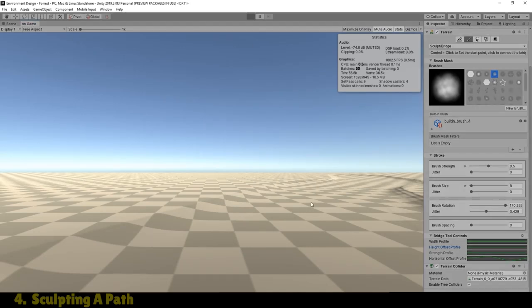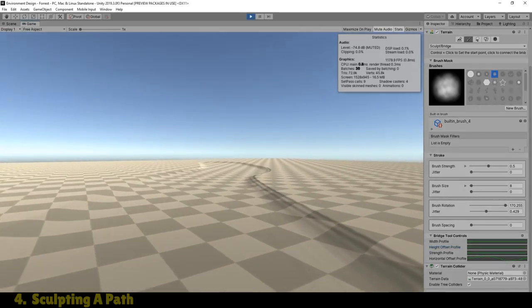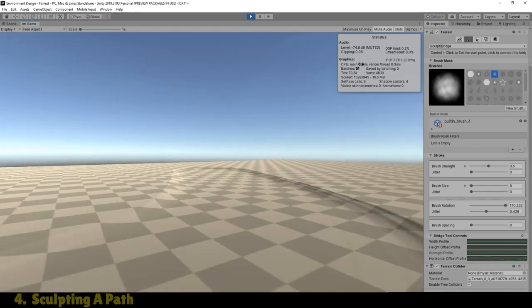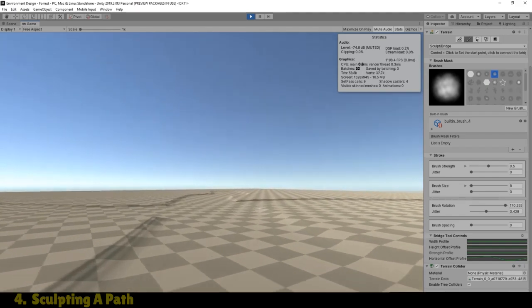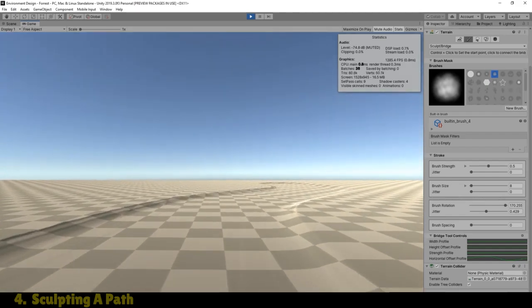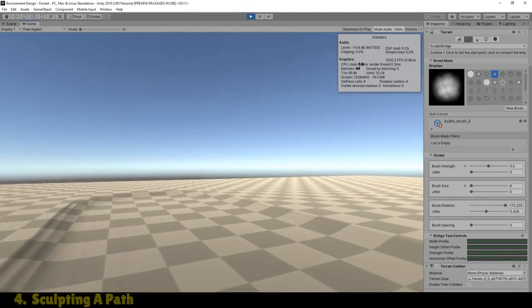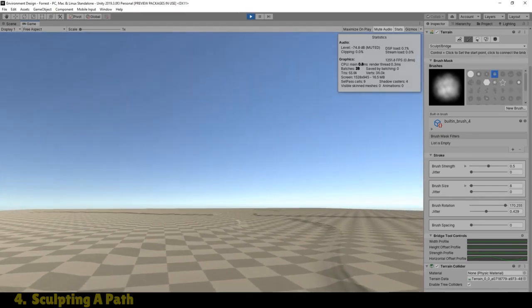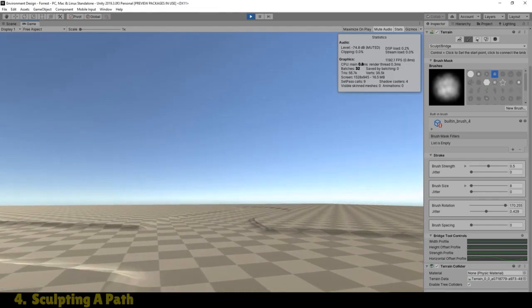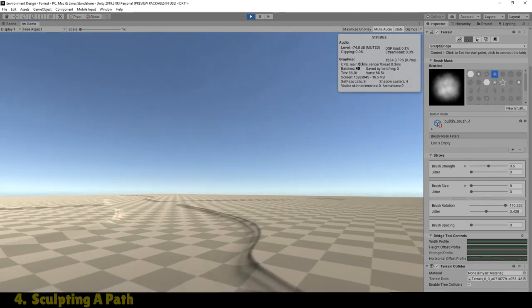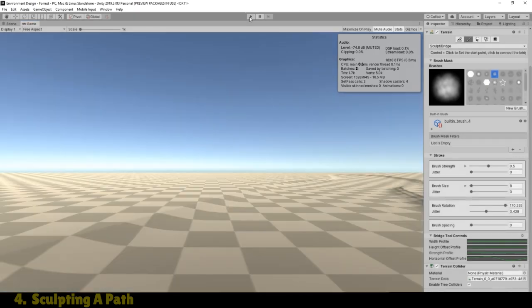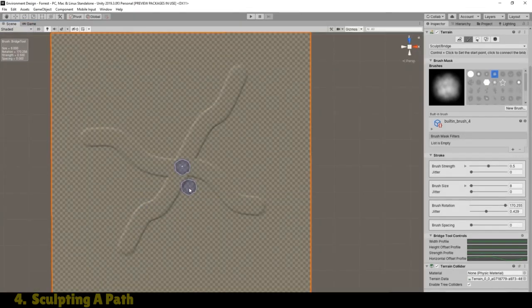So now in my game view, yep, I can see my path as I'm walking along it. Just press shift if you want to run. Yep, so I can definitely see where the paths are. I think they're kind of wide enough for me to be able to walk in, etc. Yep, it's good. Now notice that this is a really, really small environment. Some games will be this small. Others you might want to really extend this terrain out to be like 300 or 400 meters. But I'm fine with it being small. Just press escape to come out of this. Excellent. All right, so I'm quite happy with that.